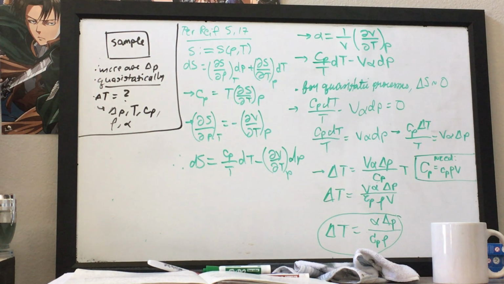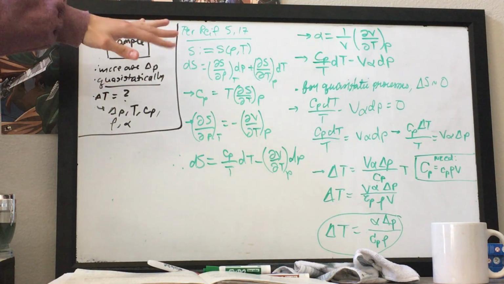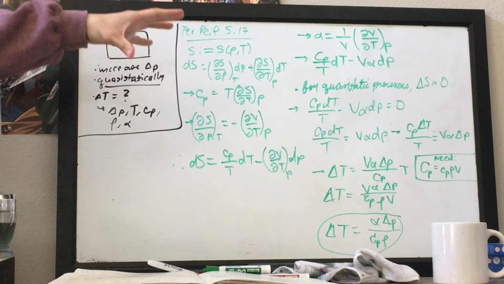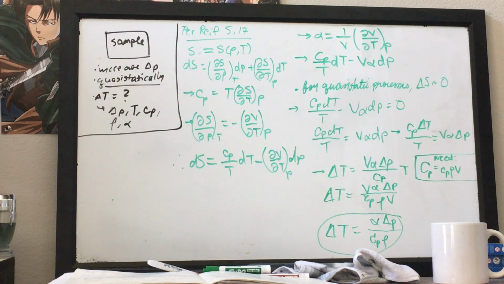Hello, once again. So today we're going to be looking at some Maxwell relations and applying those Maxwell relations to try and solve for the change in temperature once again. That's the common theme going around right now with these homework problems, right? Namely, we have this particular setup where we have some metal sample. And as it stands right now, this sample of metal, or a solid rather, not necessarily a metal, but a solid, is being exerted on by some high pressures, a really high pressure environment. That's what we have going on here, right?